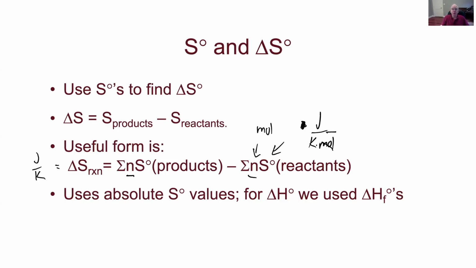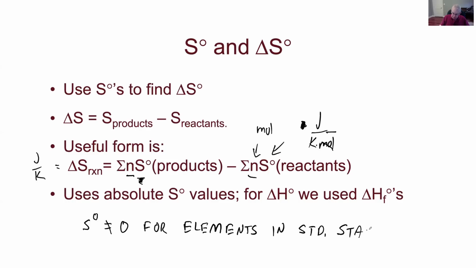The only difference between this and the equation you use for finding delta H is a subtle one. It's that here, this is S naught, the absolute entropy, and it is not delta S of formation. Okay, there's no formation reaction involved here. The other thing that you have to be a little bit careful about is that S naught is not equal to 0 for elements in standard states, okay? So if you look up the molar entropy of, say, N2 gas, it's not going to be 0, whereas the delta H of formation would be 0. Okay, that's just because of the difference in those two quantities, the absolute entropy versus the enthalpy change of formation.